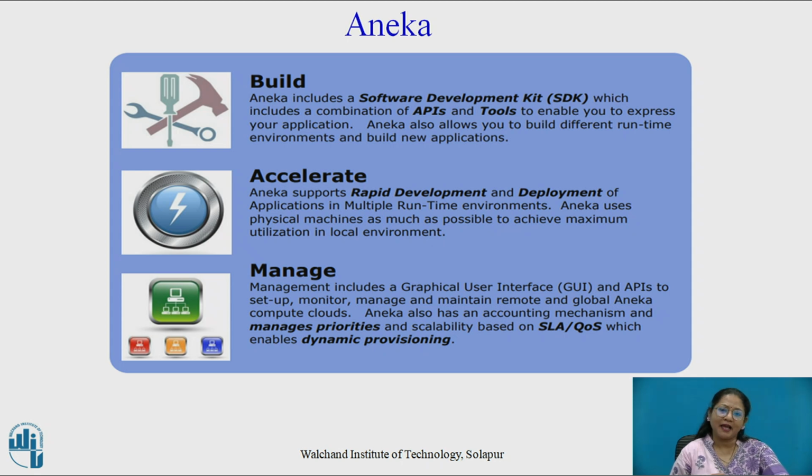Build, accelerate and manage. Aneka includes a software development kit which includes a combination of API and tools to enable you to express your application. Aneka also allows you to build different runtime environments and build new applications. Accelerate, it supports rapid development and deployment of applications in multiple runtime environments. Aneka uses physical machines as much as possible to achieve maximum utilization, and it manages different activities like GUI and API to set up, monitor, manage and maintain remote and global access computer nodes.